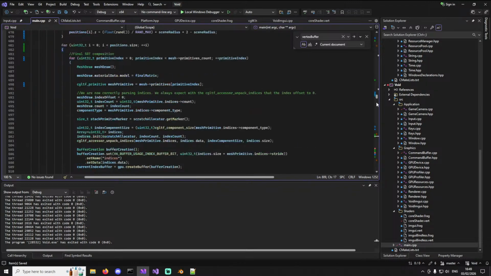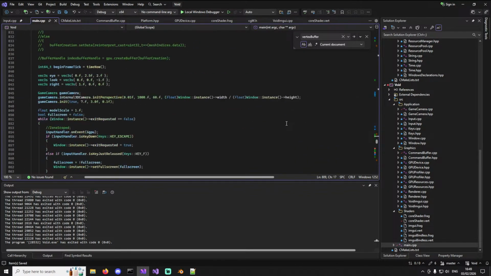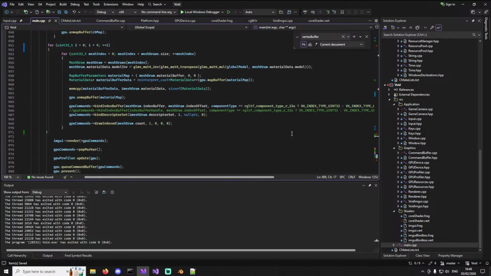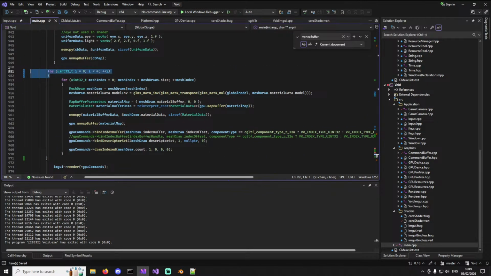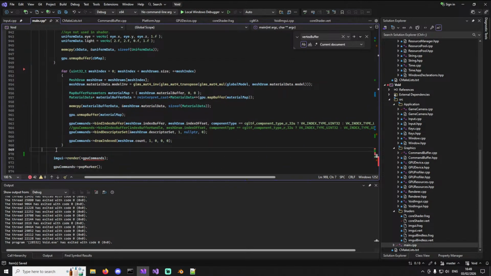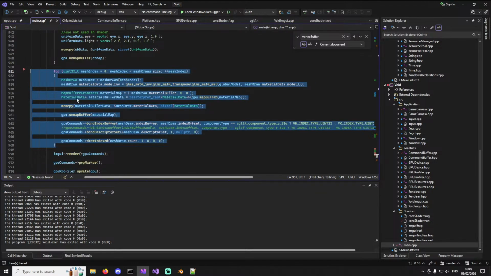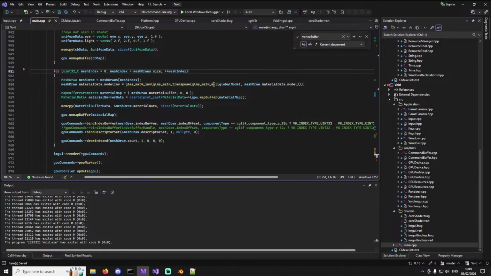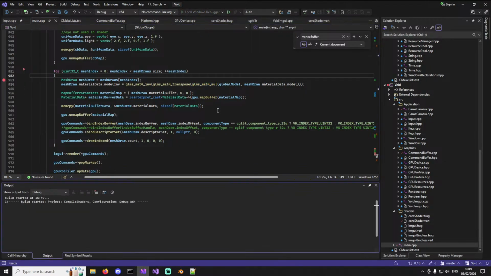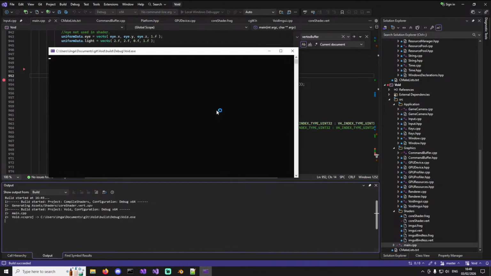Right. No, actually, this needs to be different. This is actually going to be 4 instead of 1. Let's just see if that even does a thing that I want.